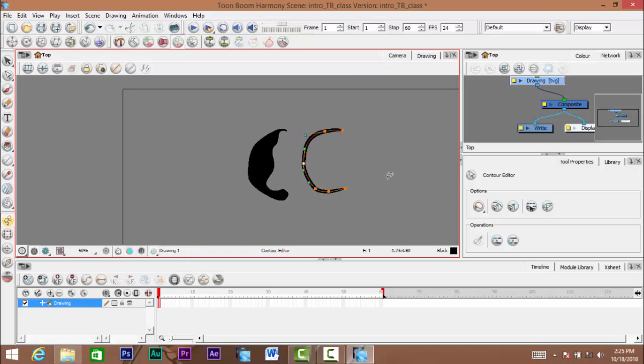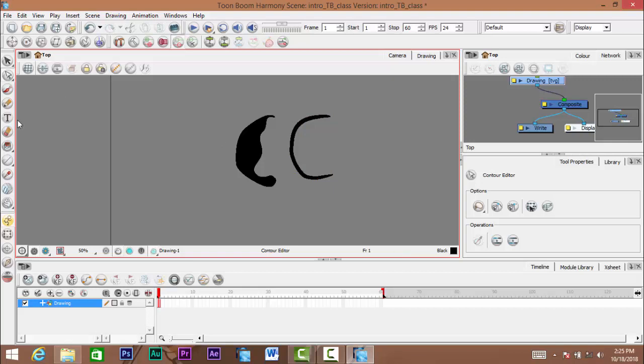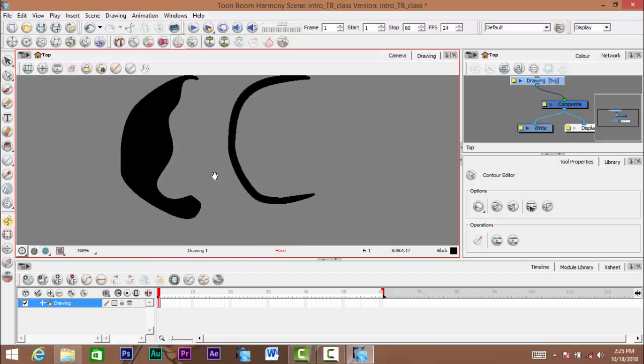So for designing our character, especially for a cutout character, you can use a combination of these two drawing tools, the pencil or the brush tool. Like I said, they have their own strengths and their own weaknesses. As we start to develop our character, we will see the strengths and weaknesses both of these tools have. Okay, so we have one more drawing tool that we are going to talk about.